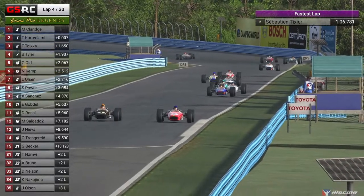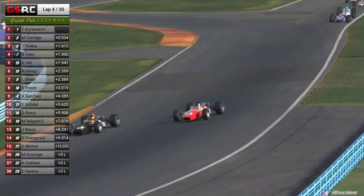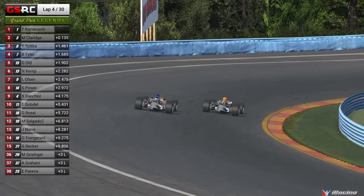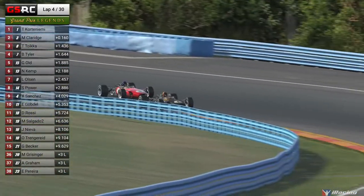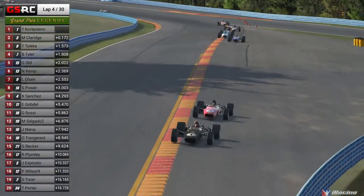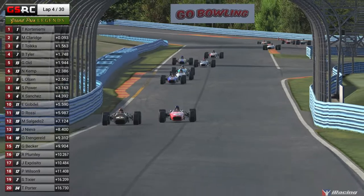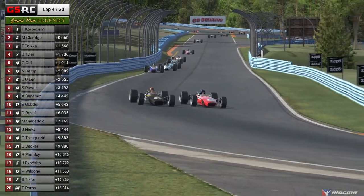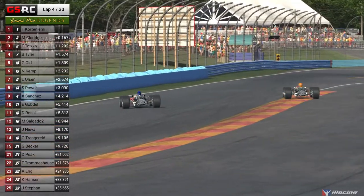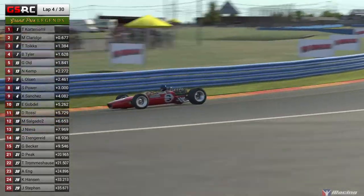It shows you how fast these cars are going and how on the limit they are, as they approach almost 190 miles an hour before they dive down into the carousel here. They absolutely do, but Klarich was unable to close off the inside this time around, and Topi was able to get it past. So you can see in the outer loop how Topi was able to claim the position easily down the inside, but Klarich takes the way again on the penultimate corner, and then they come to the last one, and Klarich makes a mistake, and he goes sideways.